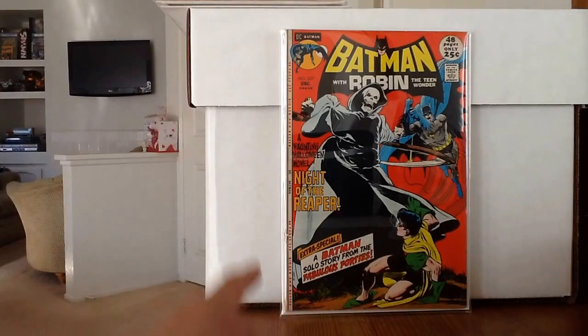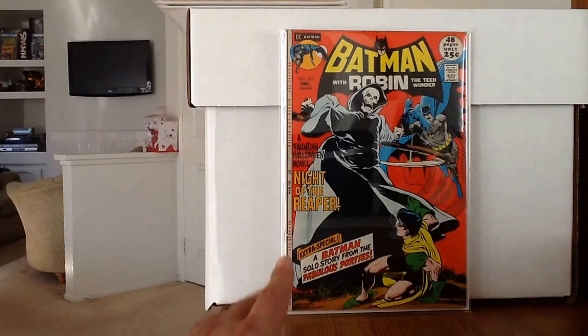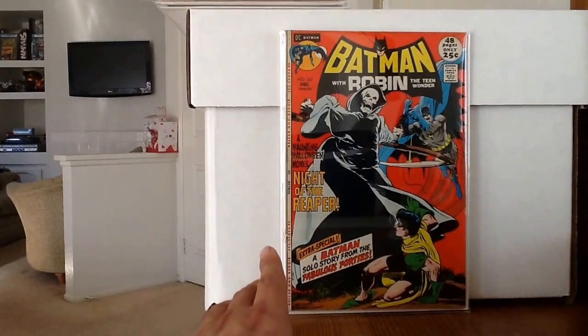But like I said, I found this. This was one of the books that was in the collection they bought. You let me go through it. I don't know how much it's going for, but I know I paid $10 for it, and I believe it's probably like a $50 book. It's the first appearance of the Reaper, but I don't know how significant that character is. Probably not much, but I think it has something to do with, of course, the Neal Adams cover. For some reason this book is pretty pricey, and I'm just happy to find it at $10. There's a little browning and a little wear right here, but other than that, it's a real nice copy, and for $10, definitely can't complain.